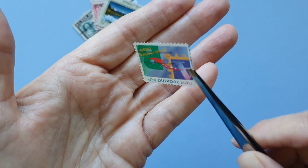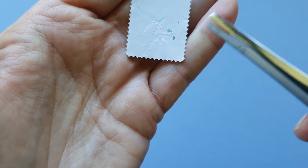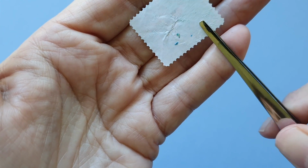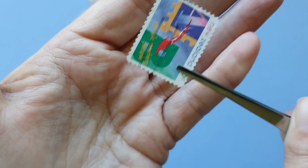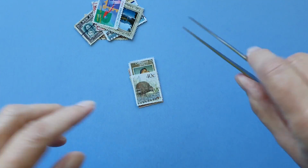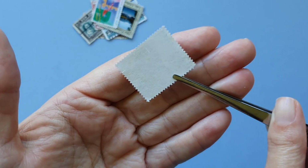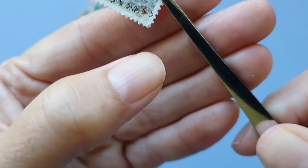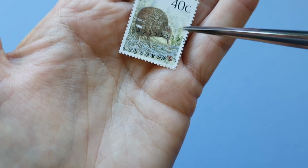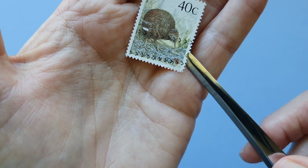Okay, this stamp is quite badly wrinkled in the middle, or damaged. Some people would even say that a stamp like that should just be thrown away. And here you can see the folding or damage as well. Okay, next one. Okay, here the corner is also folded with a little bit of damage. And here some of the front of the stamp has been scraped off.